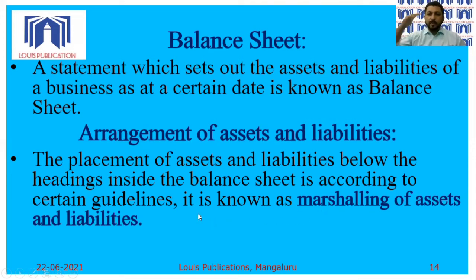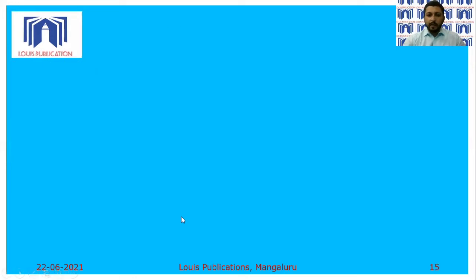Now let's take, for example, if we take fixed assets. Under fixed assets, you will record goodwill, then you will record land, then you will record building, then you will record plant and machinery, then furniture and fixtures, then motor vehicle. Similarly, when you are recording share capital heading, in that share capital, we have authorized capital, issued capital, subscribed capital, called up capital, less calls in arrears, paid up capital. So likewise, there are headings under which you are going to show a number of subheadings in order. So how are you going to record it under a heading one by one? As per the guideline, that is called as marshalling of assets and liabilities.